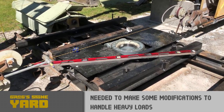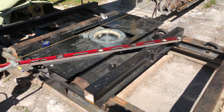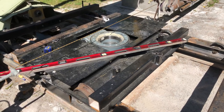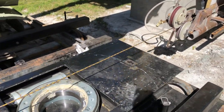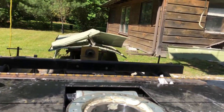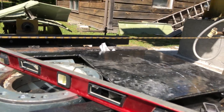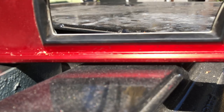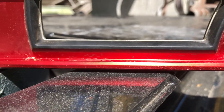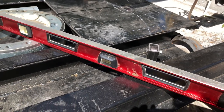Okay, try number two here for the rotating table. When I put a heavy load on it, it would tilt just enough so that it would touch. So you can see I've got just a little bit of clearance there. And so the heavy load, it would tilt just enough at the edges to touch.